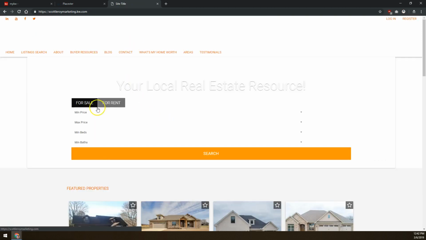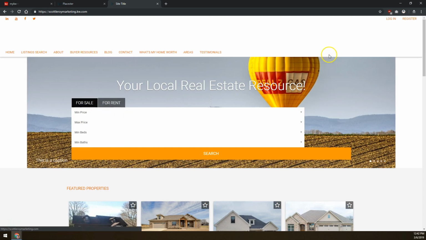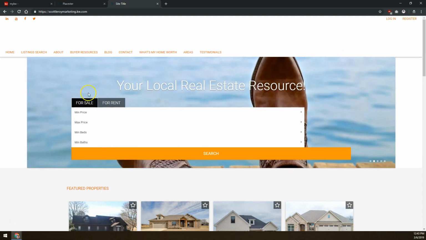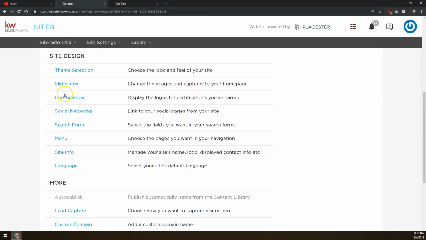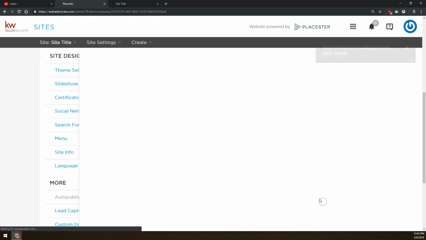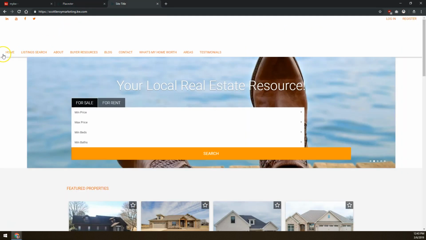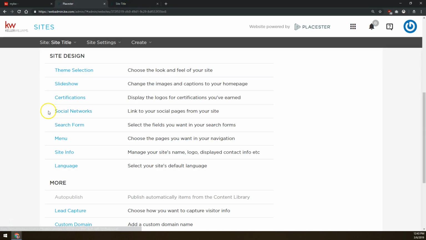What it's trying to do here is fit in a drop-down based search box in place of the Omni box here. And these drop-downs actually don't work. All it's doing here is opening up that link that's applied to my image back here. So what you would need to do in this case is come back to the search form section and then re-click next and save on the Omni box to have that back on the home page to work properly. There we go. We've got our Omni box back here.